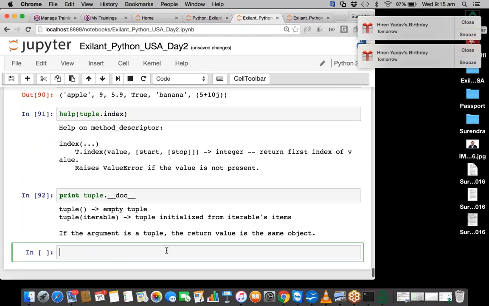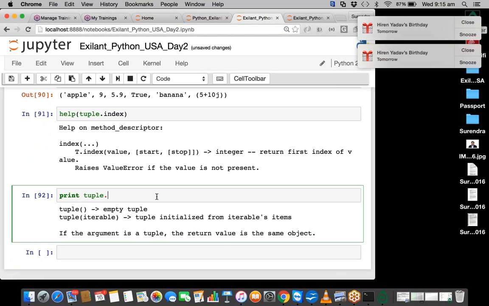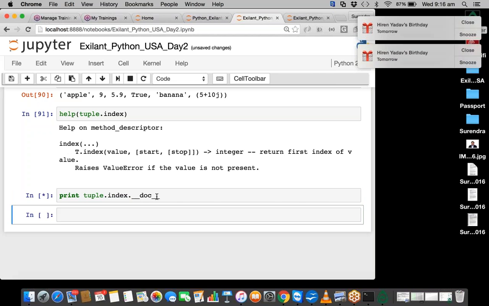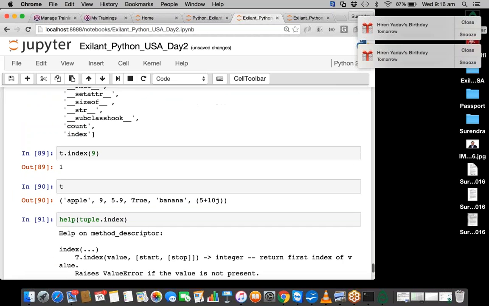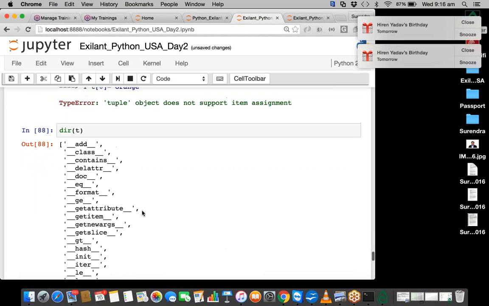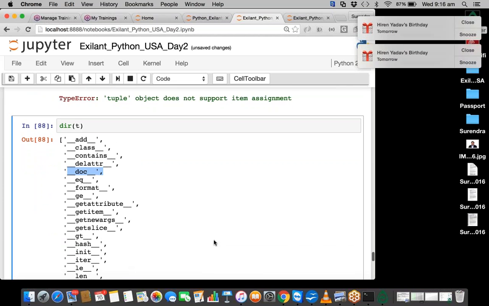You will see the documentation here, whatever is the document written. It is not given in detail, but it is something like a docstring, a descriptor here. I have the index, and I just wanted to check the doc. I can see this. So this is already there, right? You must have seen when you do dir, doc is there. So this is one example. I hope you got that now.